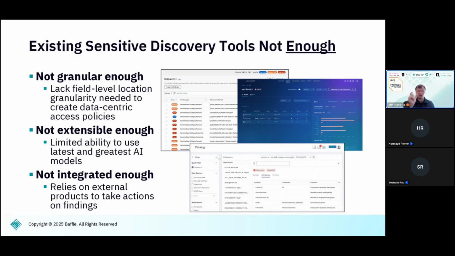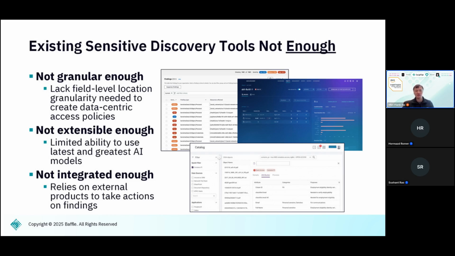What I mean by not granular enough is that as far as generative AI is concerned, your sensitive data is being used and processed at a field level, or I would call it the data value level. You'll hear this term called token, which loosely translates to a word. It's actually a part of the word, and that's what's being generated and outputted quite a lot as you get these responses. That's the level of granularity that generative AI is dealing in, and you will need to be able to operate at that level of granularity in your discovery to make sure that you have the proper controls on it. I'll describe that in a little more depth later in the presentation.